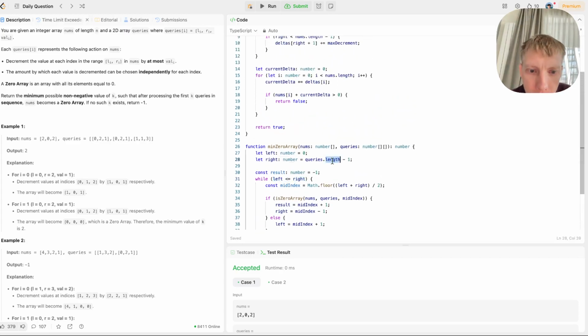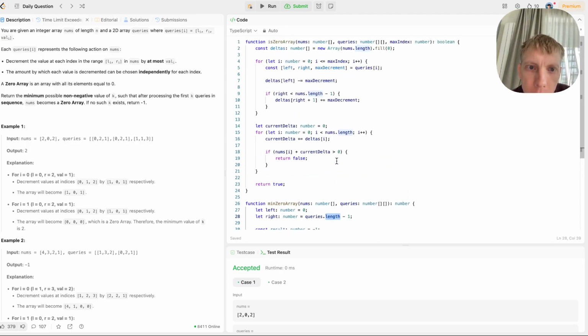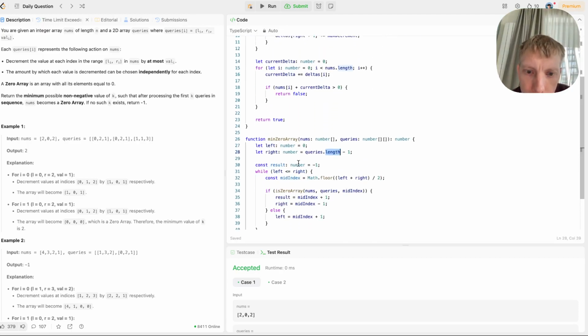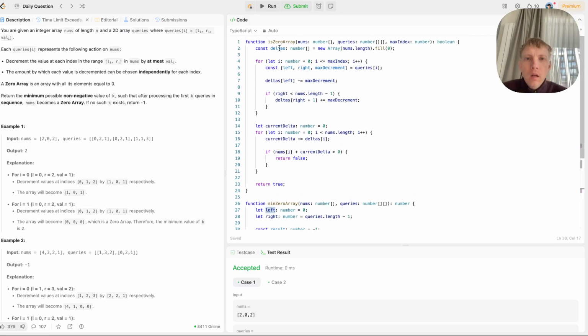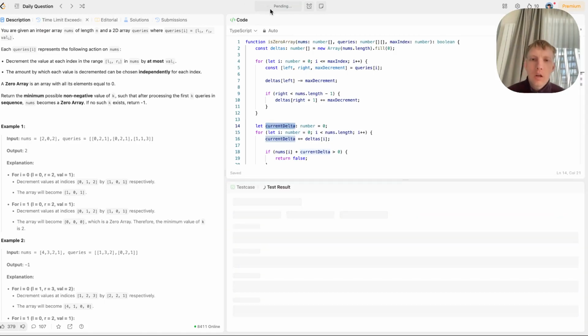Let's check types. Length, length, length, length, number, number, number. Mid index would also be number. Result is number, right number, left number. Deltas would be a numbers array. I number, current delta number, return value is boolean. Well, I hope it should work. Let's check.